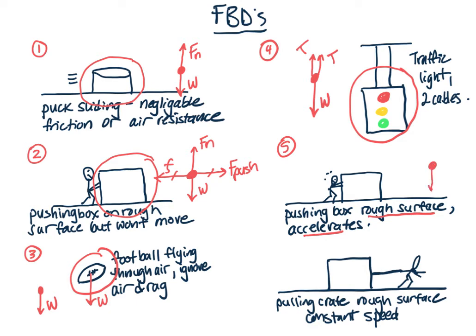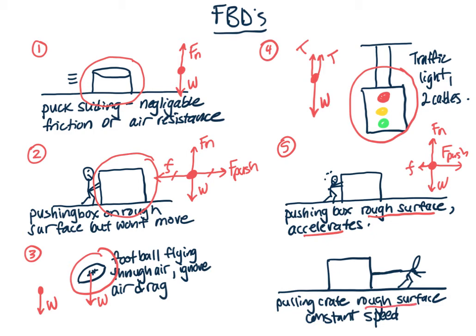We know the weight and the normal force are equal and equal in length. And then we know there's the forward force of your push. And then the friction must be less because your push is causing it to accelerate. Now, you don't know the exact numbers, so you can't draw them exactly right, but this at least represents the idea.